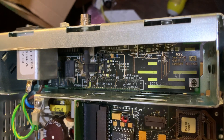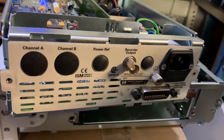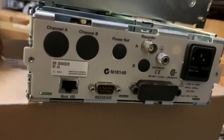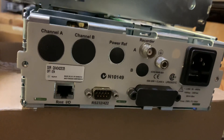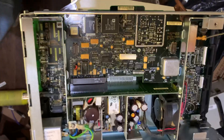Back here we have the communication boards, which hold all the communication interfaces of the meter. This is what differs between the A and the B. If you look at the back of the A meter, it has only the GPIB interface. On the B, you can clearly see the RS-232 as well as the Ethernet interface. So as I said, everything is pretty much identical between the A and the B meter, except for the communication board.